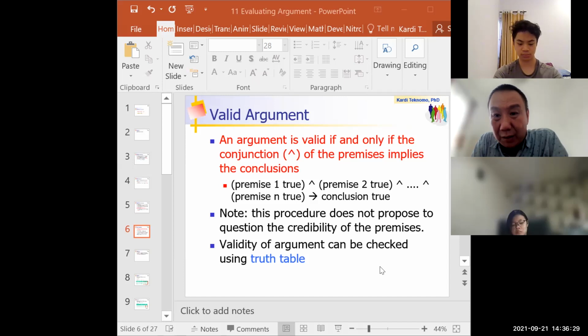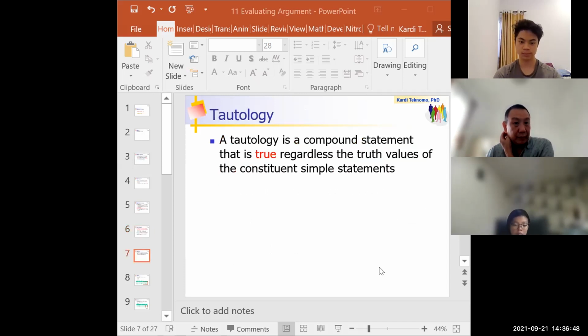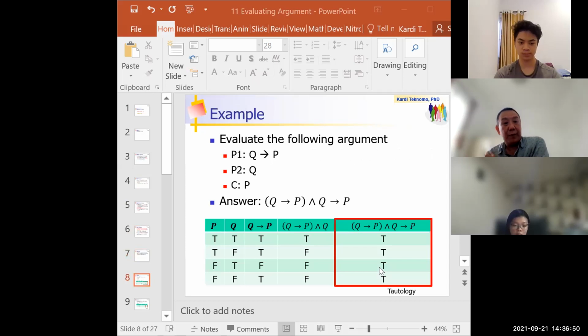So all of them must be true. This procedure does not question the credibility of the premises. They can be wrong. The validity of the argument can be checked using a truth table. I'll give you an example.